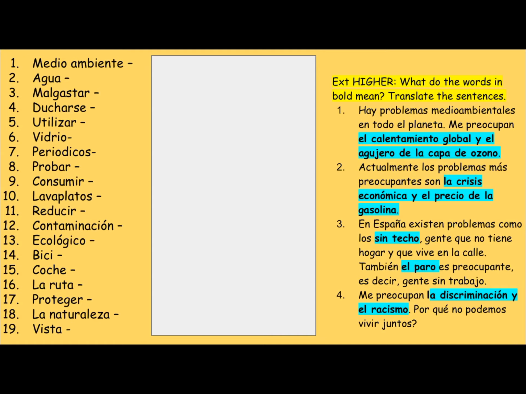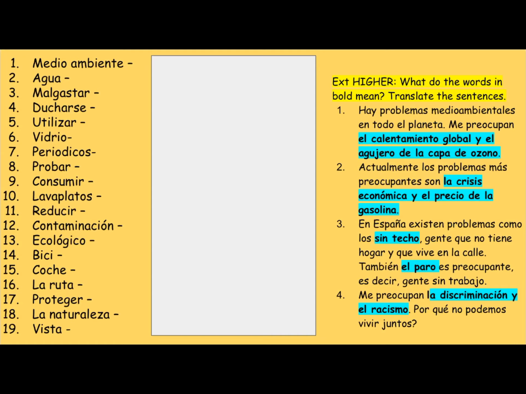So good morning to everyone, or good afternoon rather. Today we're going to be looking at the environment, and this is looking at Year 10 Higher Spanish work. So to start off with, we've got a list of 1 to 19. And just so you know, for ease, I'm going to try this video in English today. If it's successful, then we will put in more and more Spanish. But just while we're all getting to grips with it, we're going to work mostly in English and a little bit in Spanish.